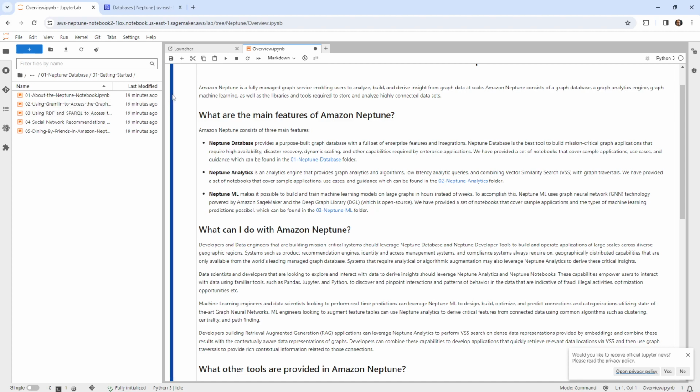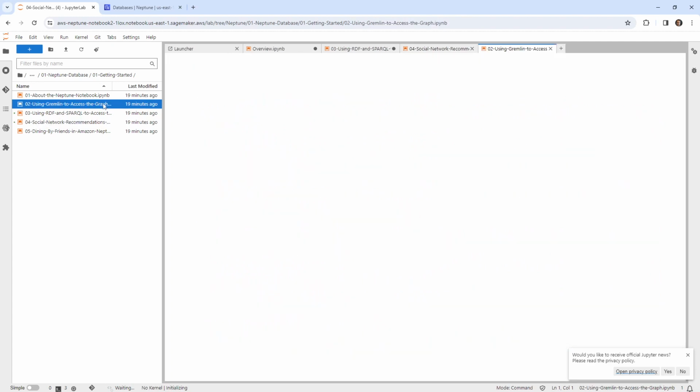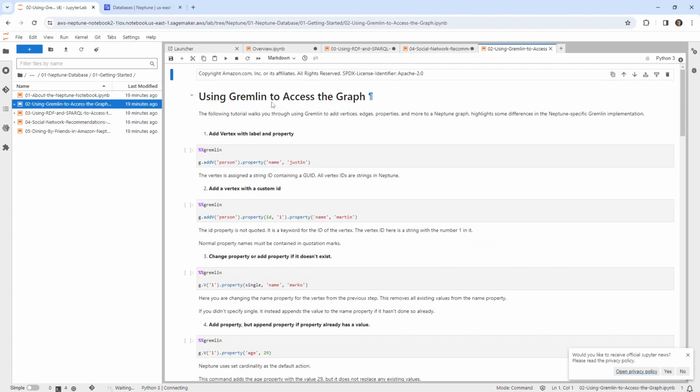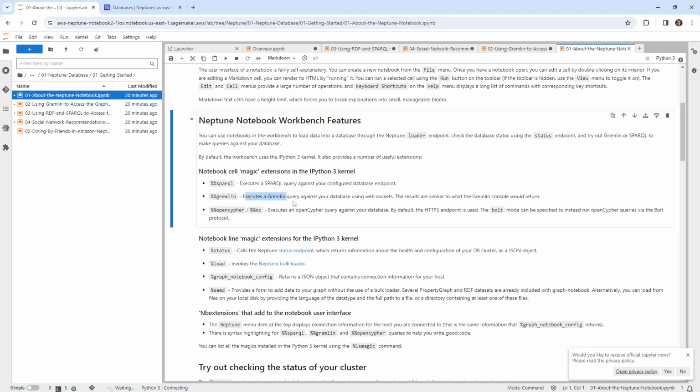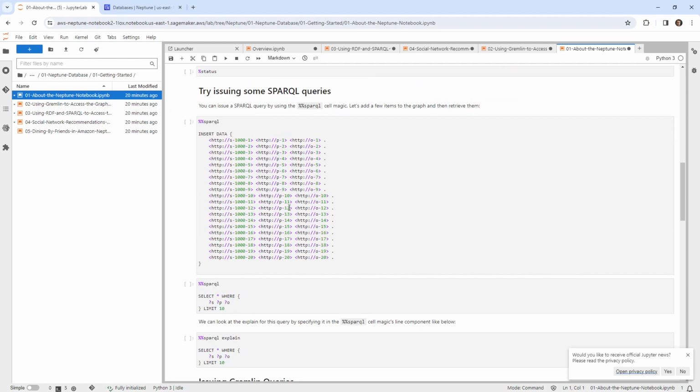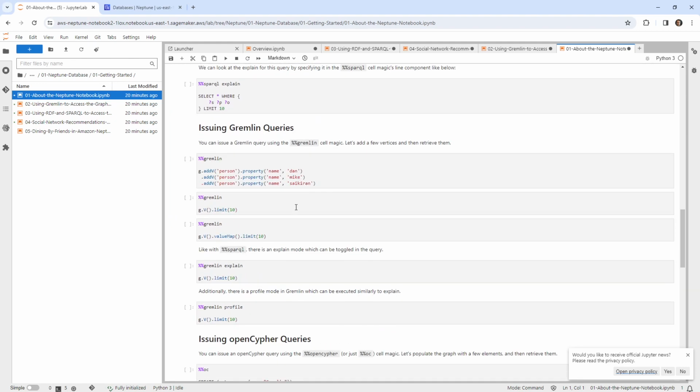So I mostly know Gremlin. I know there's like SPARQL and other things like that, but again, haven't had a use case for those. But let's go take a look here at some of the code for Gremlin. And there's this special way of indicating its connection. So you'll see this percent Gremlin. And so these are special shortcuts that explain it here. Executes a Gremlin query against, I think these are called macros magic extensions. So it executes a Gremlin query against your database using WebSockets, similar to how Gremlin console would return it. So obviously there are some things there that we can do.